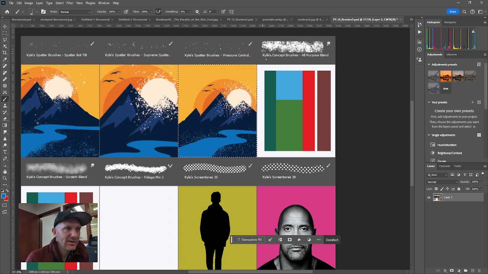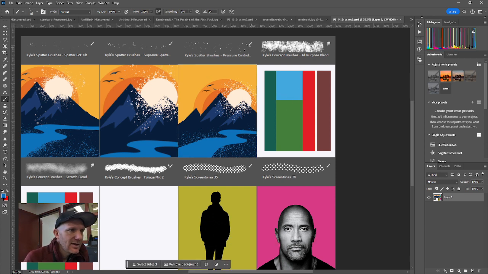Let's go ahead and get into our next section, which will actually be a blender. So Kyle's concept brushes, again, blenders. In this case, what I want you to do for these next two blending exercises is just blend everything together to make it look like it just smudges all perfectly together. So I'm going to take my rectangular marquee tool.